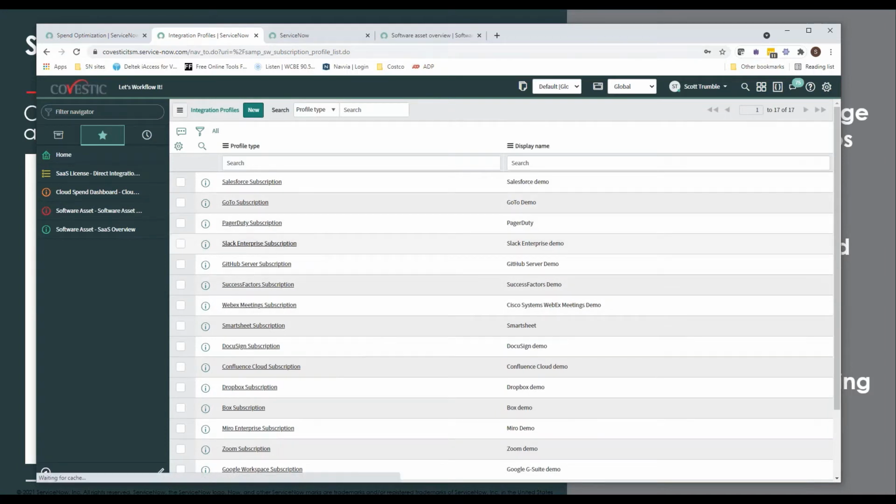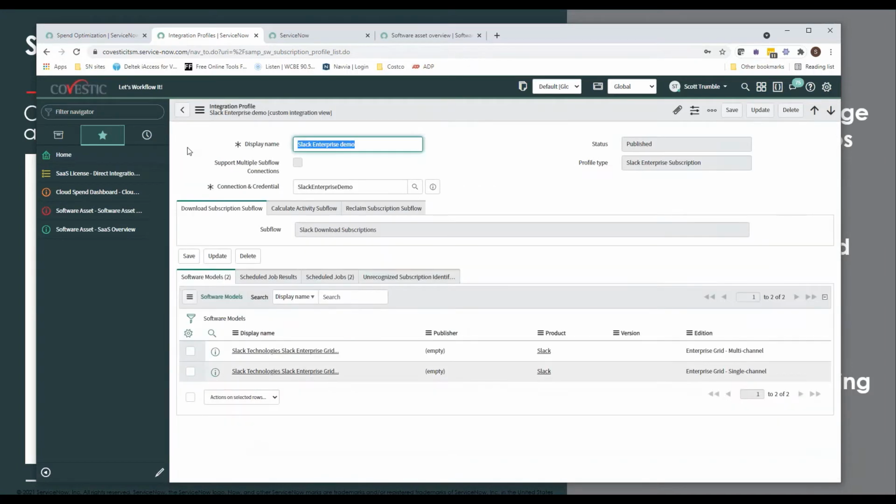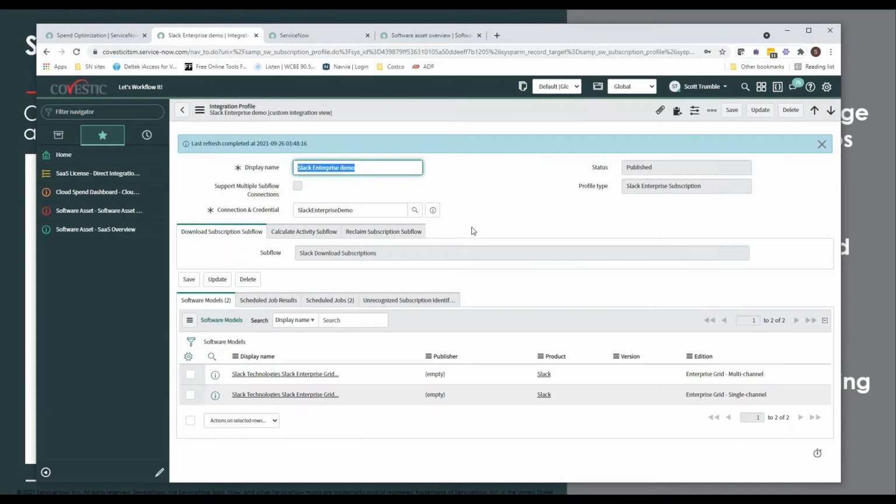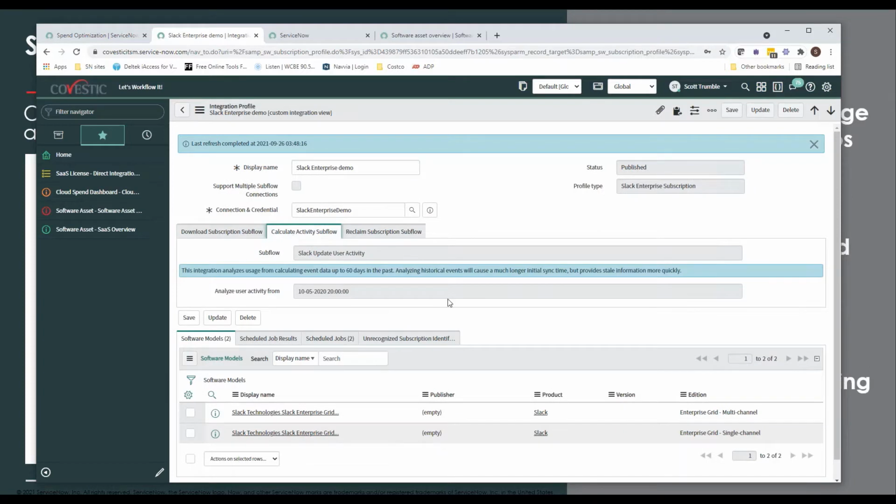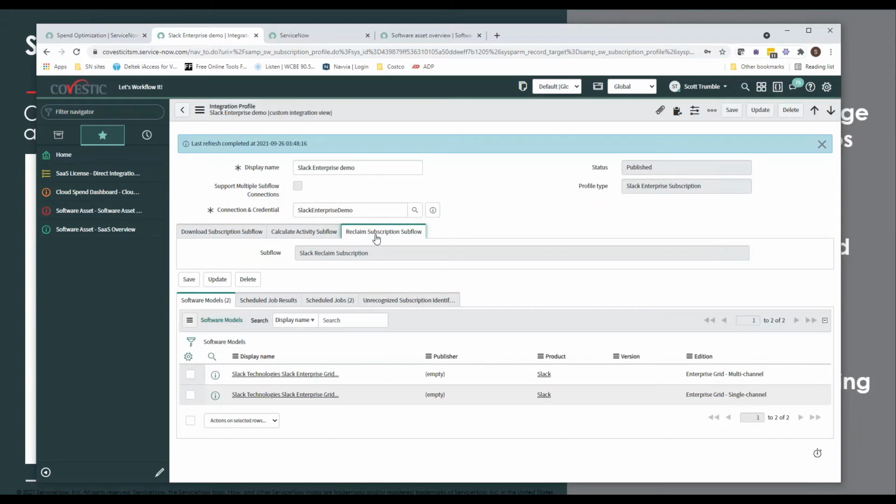So a good example, I'm going to take a look at one that is set up here, because it's set up using one of the connectors that's provided. I already have these workflows, these data flows built for me to get the activity, pull it into my instance, and put it into the right fields. And this one also has a reclaim. When we find those people to reclaim, and most of them do, reclamation means just removing somebody's license or putting it back to available. I can do all this from within ServiceNow and drive those things together.